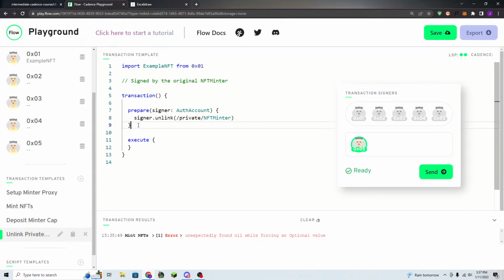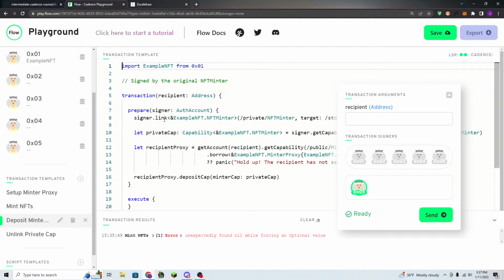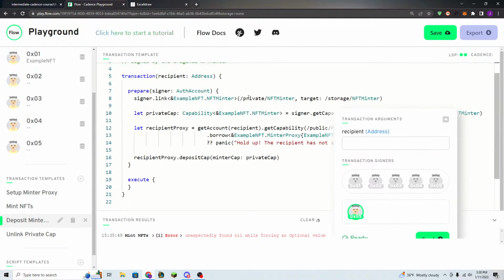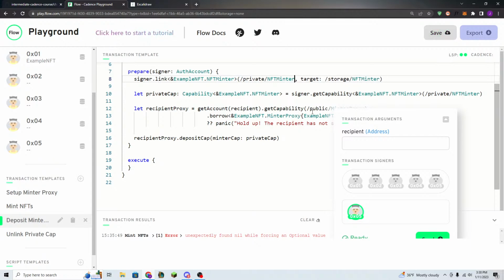What's a pretty easy solution actually? Boom, BZ got it. So you store it in different paths. When I give someone a Minter proxy, I'll link it to NFT Minter W Falcon and give this one to Falcon. Then I want to give one to BZ, NFT Minter BZ. Now I want to give one to Amethyst.